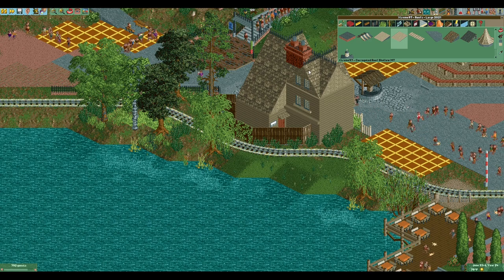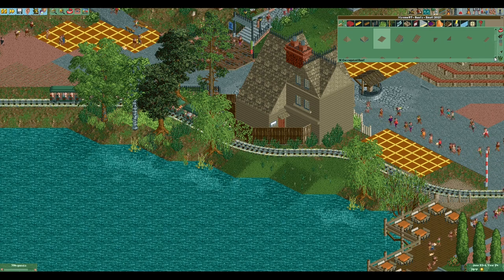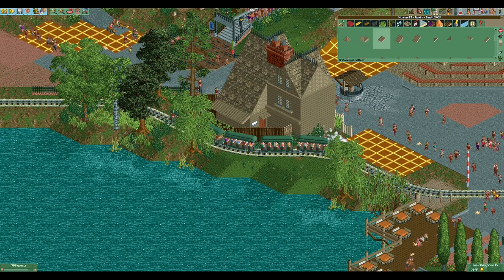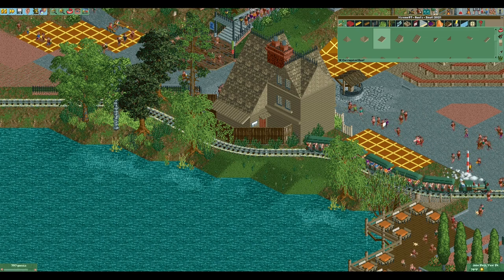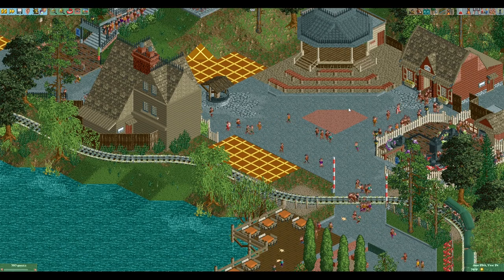And I'm going to do this in a half tile set, only because it'll give us just a little bit of rain protection back here for our employees, and it's still reasonably themed. Okay. So tentatively now we're going to call that building complete. And the next step is to do something with this plot of land.